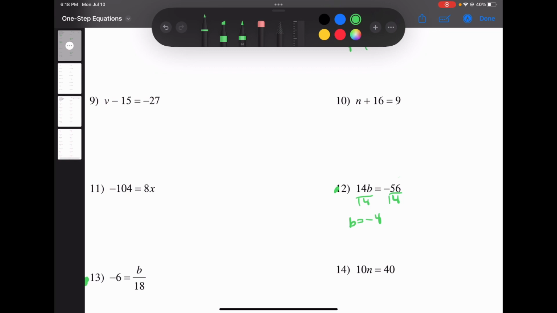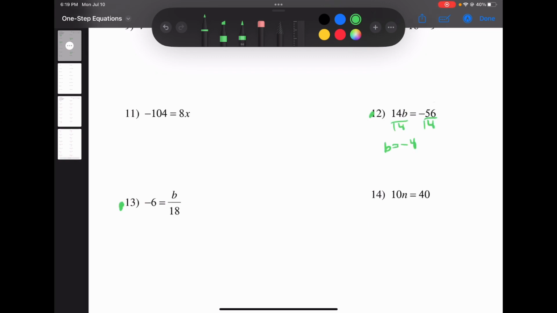We know this because 56 divided by 14 is 4. But there's a negative sign in front of it, so it just becomes negative. If, let's say, this is a negative 14, so let's say it's negative 56 over negative 14, that would equal 4, because the negatives would just cancel out.